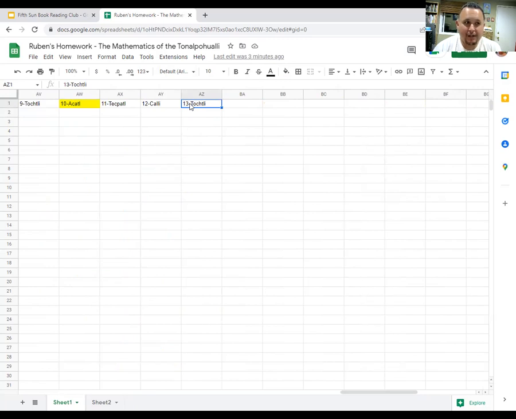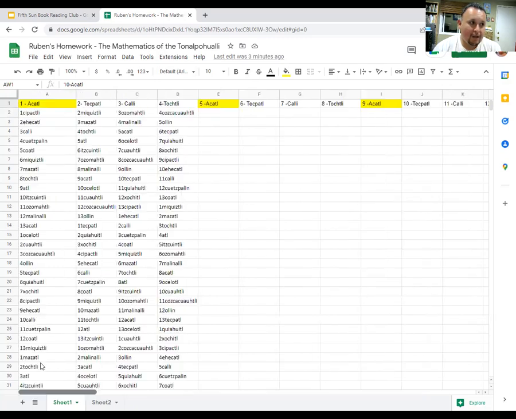So we know after 13, we start with 1. So it's going to be 1. And then the next year is akat. So it's going to be 1 akat. So every single important piece of the calendar is derived just by running 260 days through a solar year. And this is all the mathematics that we need to understand the calendar. If we're in a tekbat year, we know we have to start with McKeesley of the same numeral. If we're in a Tochli year, you have to start with xiuhpohualli.